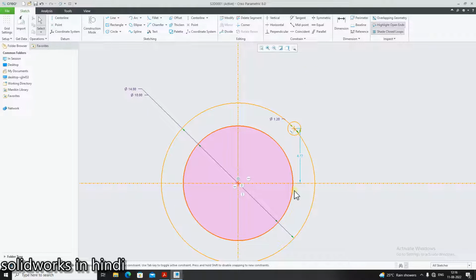It is at 45 degrees. So what is the distance? This height and this height are both equal.